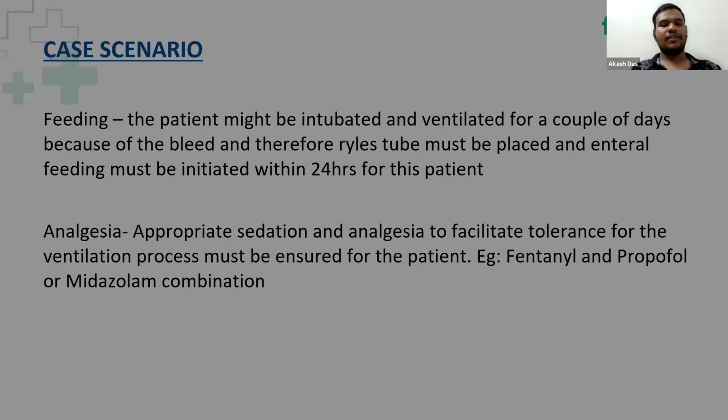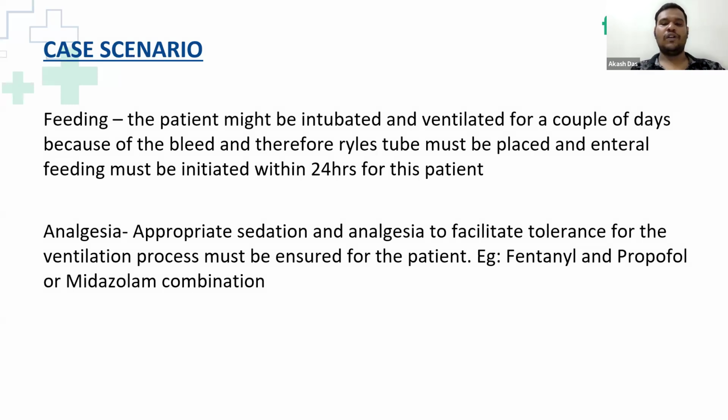Okay. So, as we told, feeding. This patient might be intubated and ventilated for a couple of days because of the intracranial hemorrhage. And because of that, a Ryle's tube should be placed and enteral feeding should be initiated within 24 to 48 hours for this patient. Okay. So the answer is enteral feeding. No parenteral nutrition, no post pyloric feeding. Go with enteral feeding for the patient.